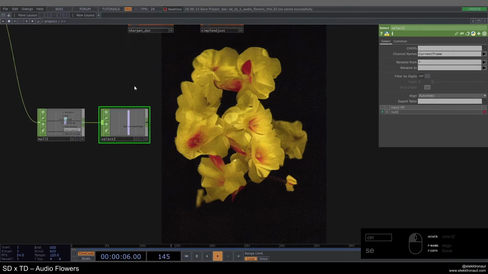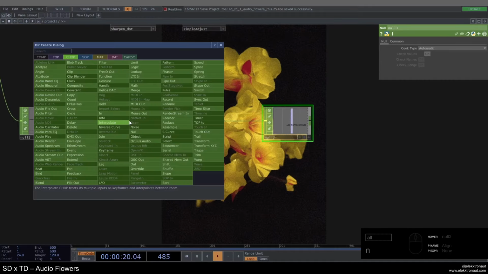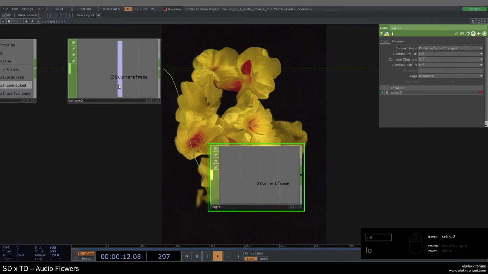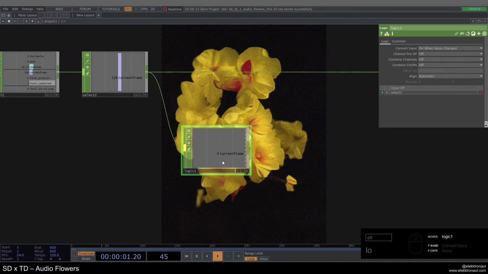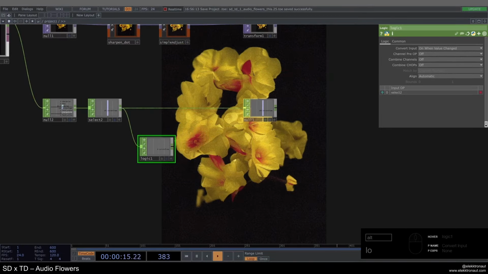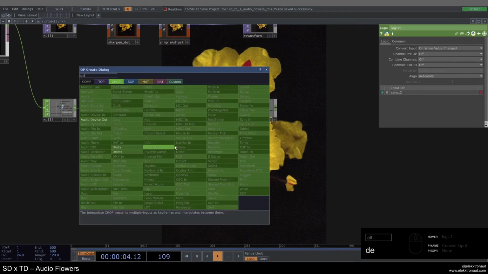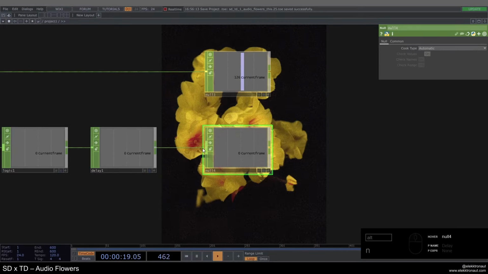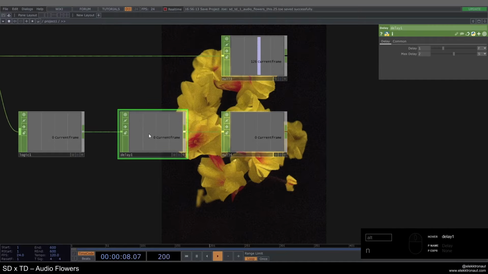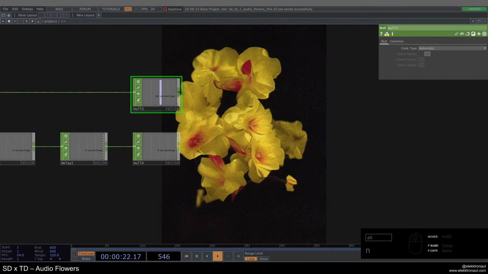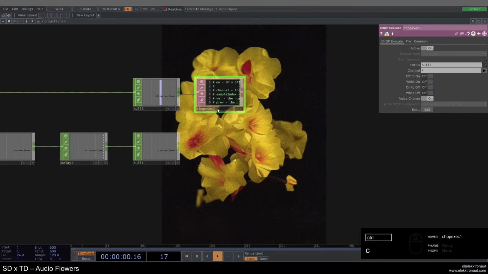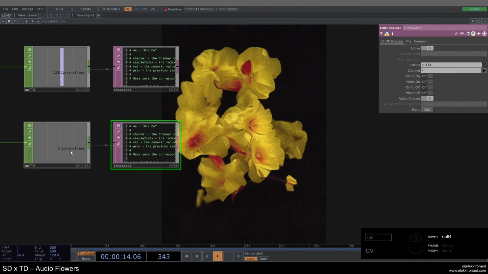Let's select current frame, and let's do 2 branches here. And here I'm gonna add a logic and change my convert input to on when value changed. So whenever this value changes, whenever a frame is done and it moves to the next, this is basically just very briefly being turned on and off like a pulse. To make this work, just add a delay and delay it by like 1 frame. I can't really explain why you have to do this, but it works. Otherwise, it doesn't really. We want to add a chop execute here that we're going to look at in a second. And we want to add another one which is connected to this null.